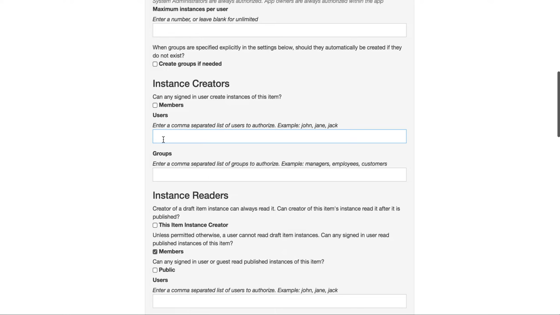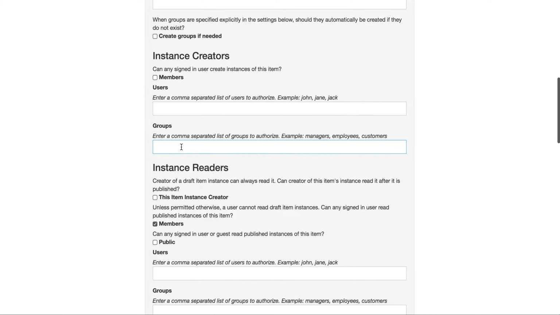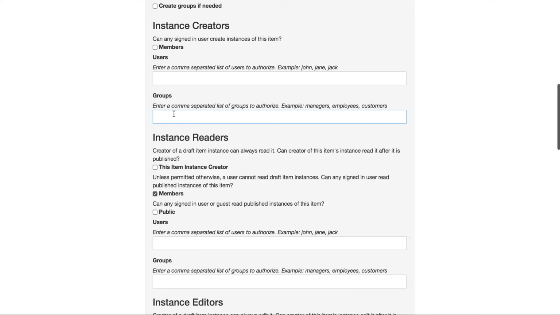So you might say, hey, this is a family blog, and this is a post in a family blog, and I want anybody in my family to be able to post into this app. So I've created this app, so all my family members can post into it. I would create a group called family, and if I checked create groups if needed, then it would automatically create those groups. All I have to do here is enter the name of a group, or I could even say multiple groups, family, friends. Then both family and friends would get created, and they would get the privileges to create instances here. Now, in this case, I might say, oh, I don't want all my family members to create. So I've just removed that for now.